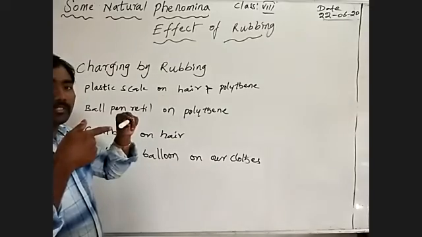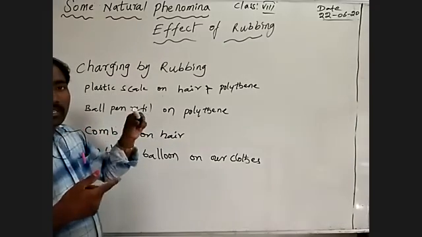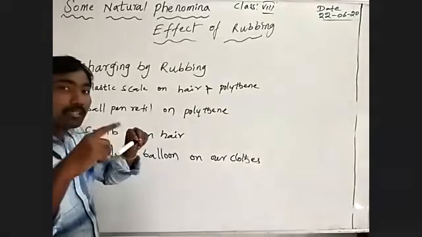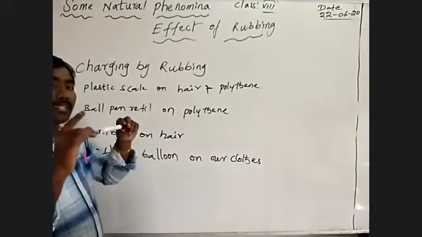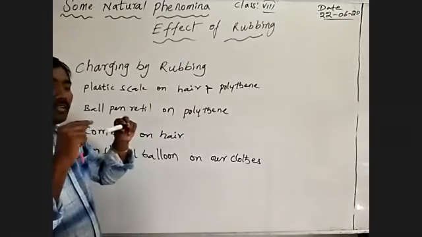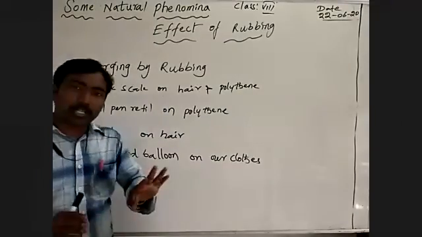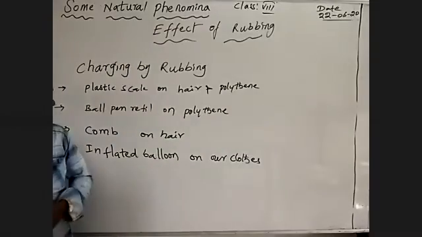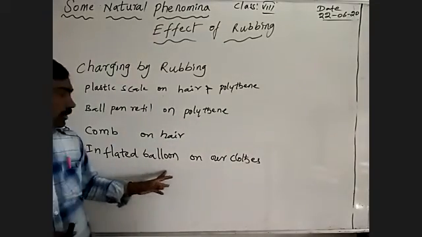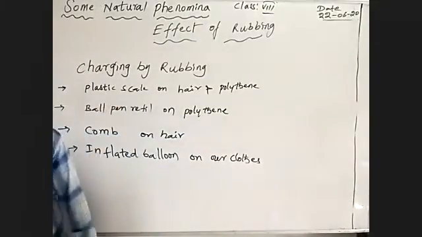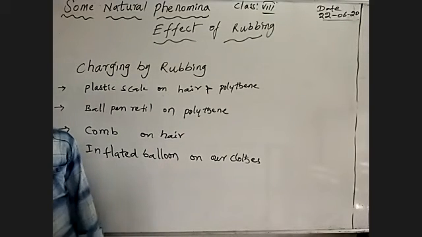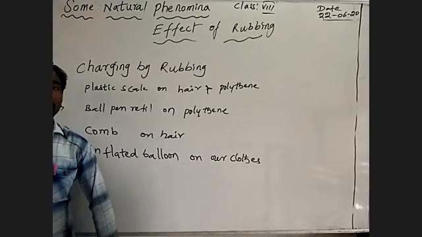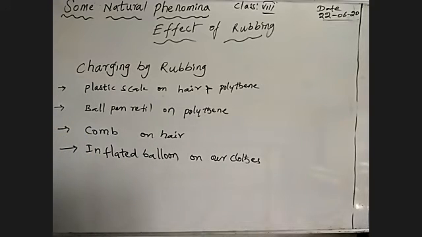Understand what I'm saying to you? After rubbing, we should not touch it, and also we should not place any metal thing on the rubbed surface. Then we can do it. And when we rub the inflated balloon on our cloth and bring it to the tiny papers after some interval of time, we observe the tiny papers are attracted.